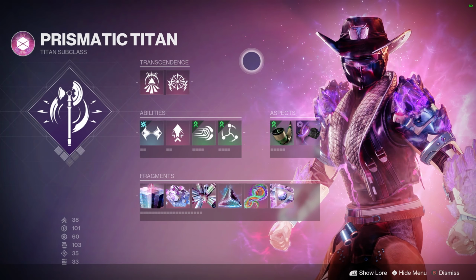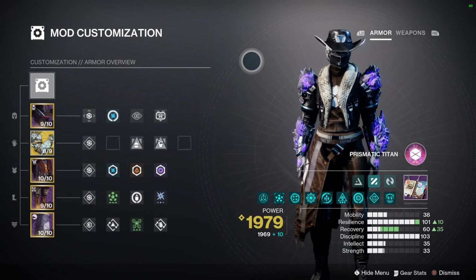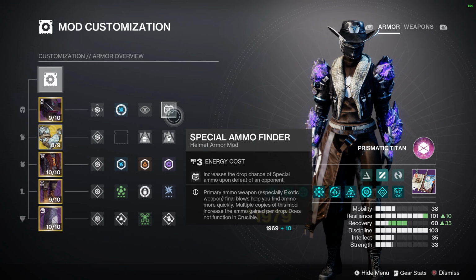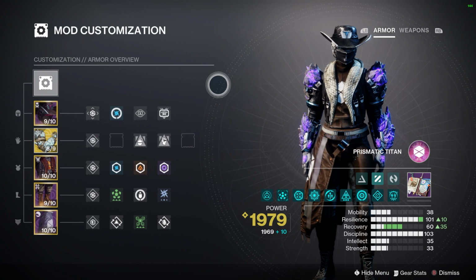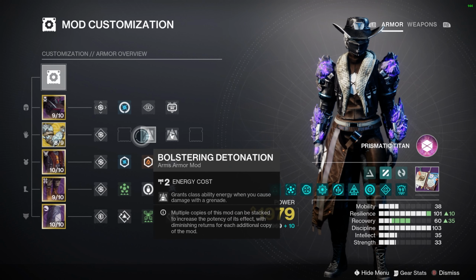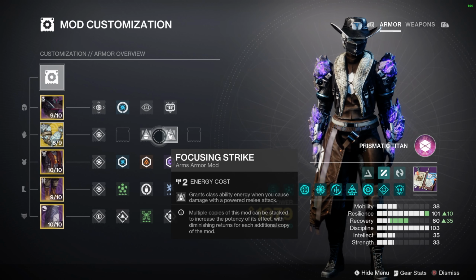In case anyone cares, the armor mods I have on aren't too complicated. I have an Arc Siphon on for generating those orbs with my shotgun, and I just have a Special Ammo Finder and a Scout so I can get a little bit more special ammo, because sometimes I'm still burning through that special ammo, especially in harder content. Since I'm getting grenade and melee energy from Prismatic fragments, I've actually tried to opt for Bolstering Detonation and Focusing Strike. Damaging things with my grenade or my melee ability is going to give me my thruster more often.